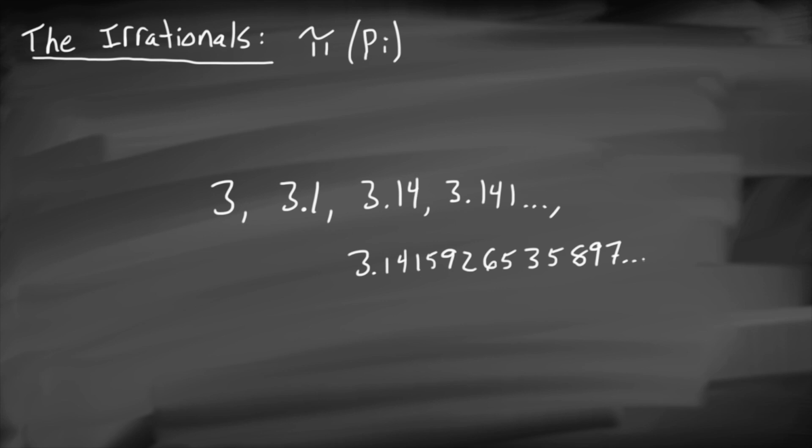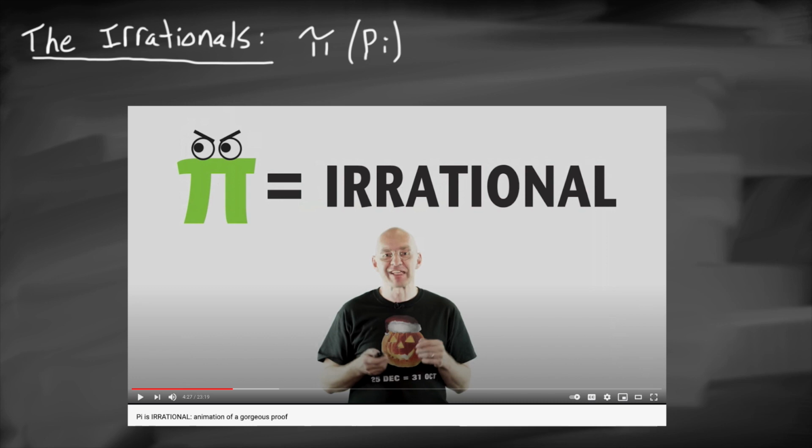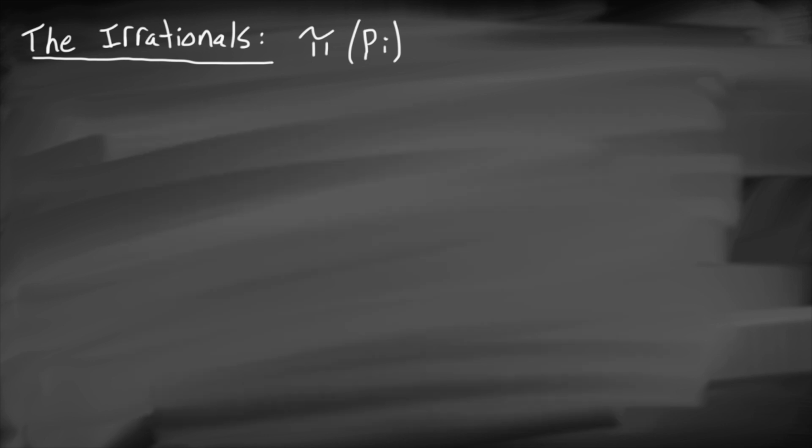3, 3.1, 3.14, 3.141, etc., till you get some long number like 3.14159265358997, and so on and so on. But you can always add a new number to the end by finding a more accurate approximation. This is because pi is irrational, which I will leave Mathlogger to show you. I want to look at the circle more than the evidence of the mathematical manipulation.